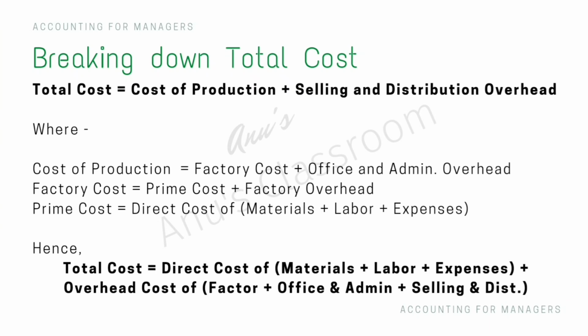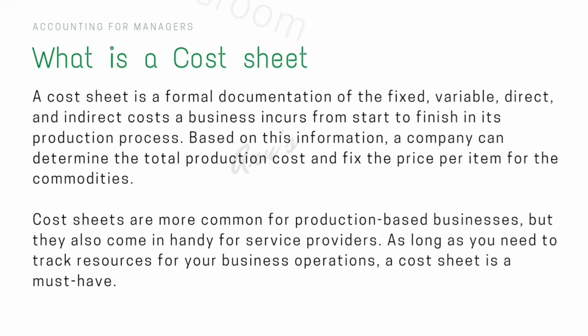So knowing that as managers we must be concerned about cost, we also learned about how we can break down total cost into the direct cost of materials, labor and expenses, plus the overhead cost of factory, office administration and selling and distribution. So let's take the discussion forward and understand what a cost sheet is.